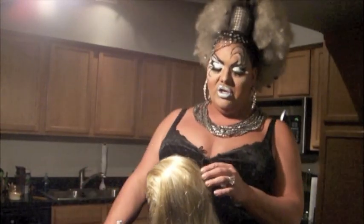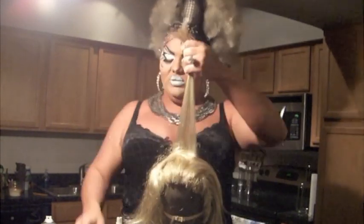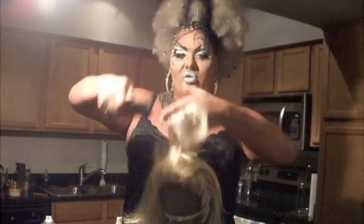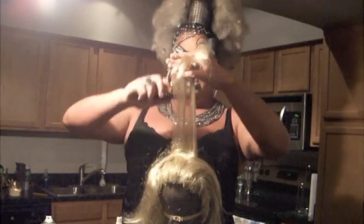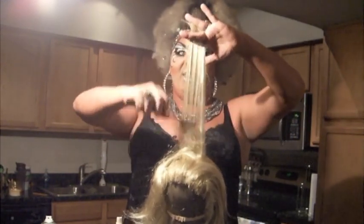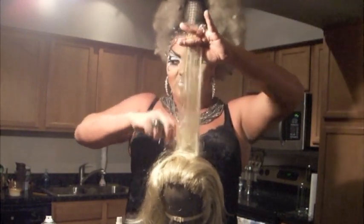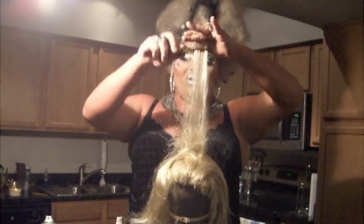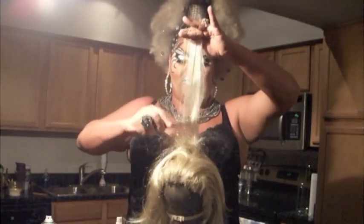My personal secrets and tricks on how to jack a wig: you start at the back. Because in the final product, you still want the hair to be very shiny and smooth and sexy. So pull the piece forward that you're working on and wrap the back. I like to keep the ends in my fingertips as much as possible — it's not going to keep all of them, but try to keep most of them.